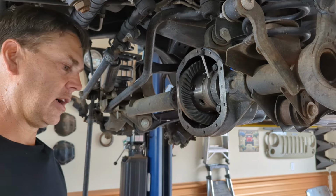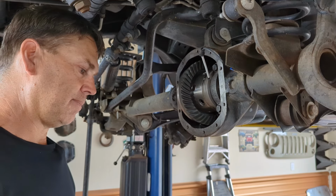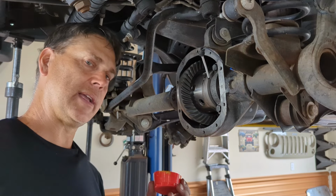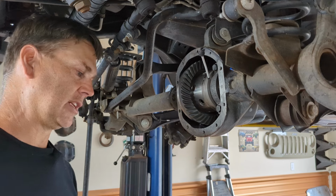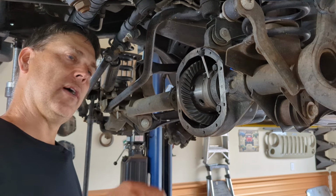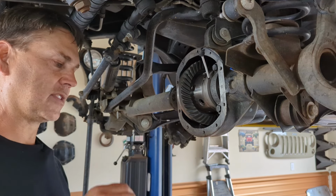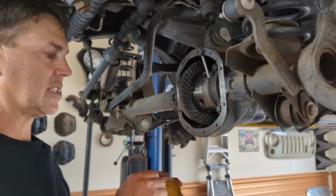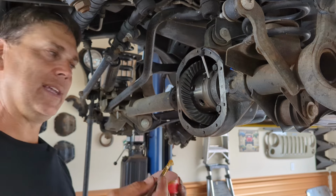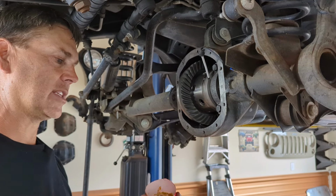Now, a word of caution to people who use this paint. First of all, this paint comes in these little tubes. You have to squeeze it into a cup or something. It comes out really thick. Take some gear oil, and it's more than a few drops. You're just going to have to squeeze a bunch in there. Start mixing until you get a good, smooth, creamy paste out of this. You don't want to use that thick stuff. It makes it really tough.